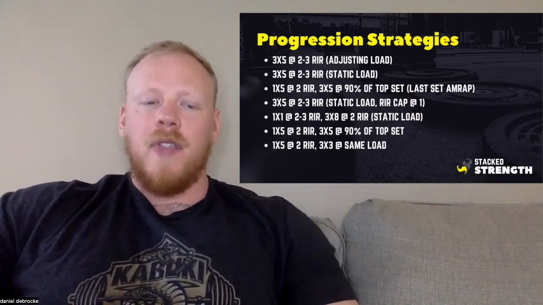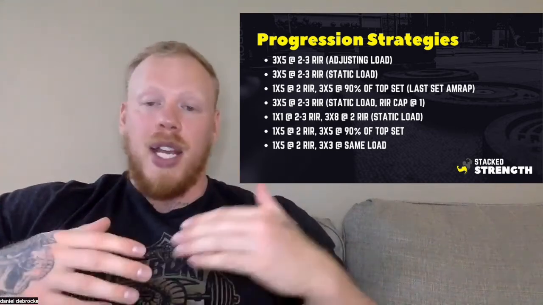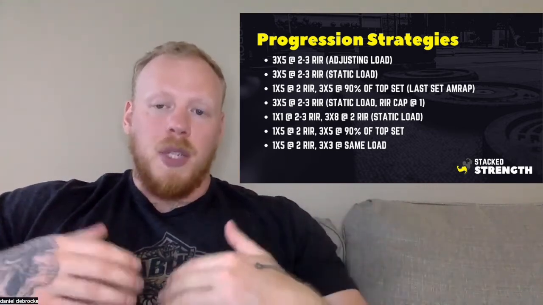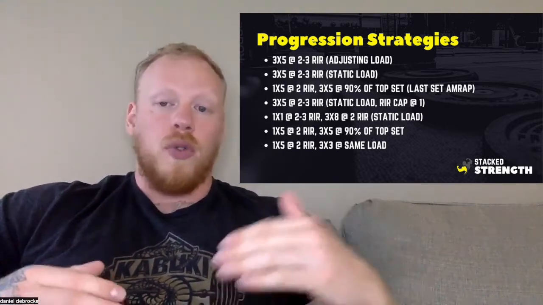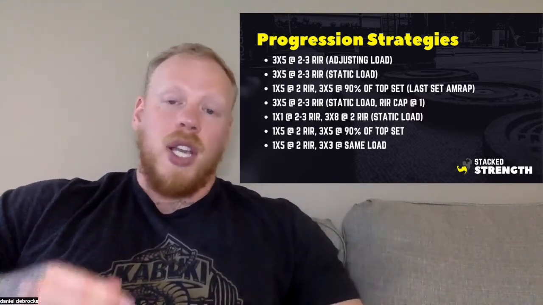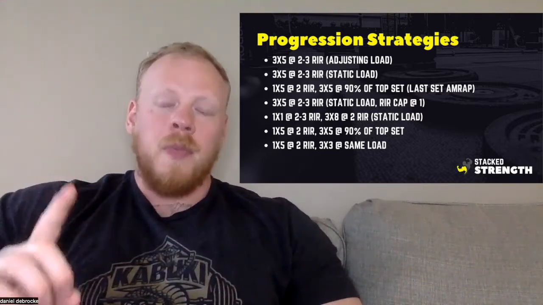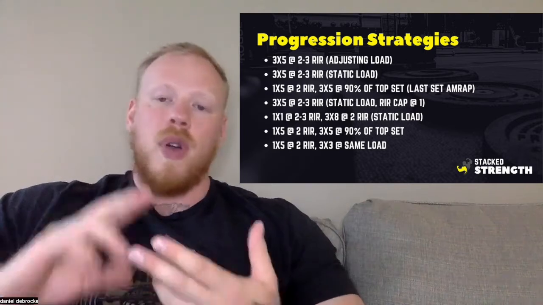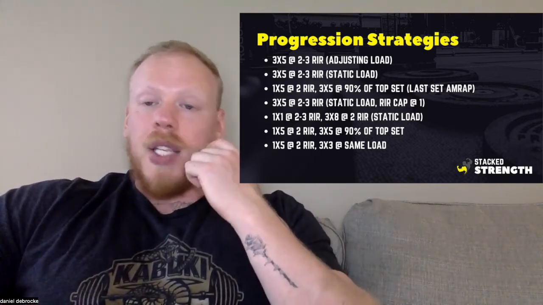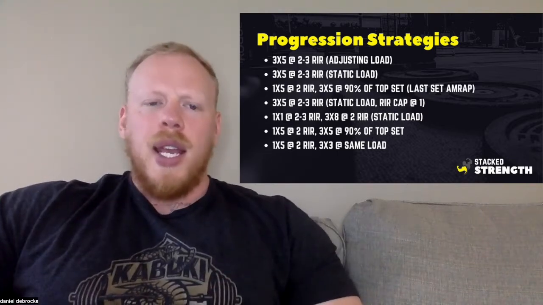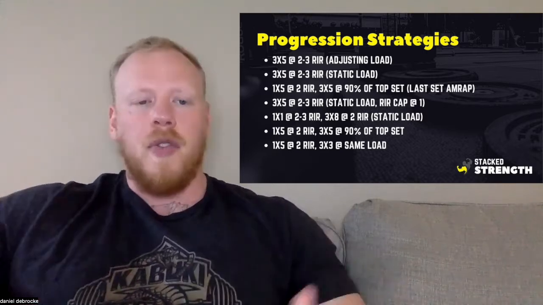Now, this can be very effective for managing fatigue and auto-regulating volume, because if you can't continue on without failing, then that's probably a good place for you to stop. Now, maybe we do two or 3 more weeks of this, and by week 3, you can actually complete all 5 sets of 5 while still staying within that RIR cap of 1. So that means we're probably getting a little stronger, improving our work capacity, and gaining a little bit more muscle. So again, that's just another way to auto-regulate your training. And it's a pretty easy way because we have an objective measure. Hey, I'm doing another set, or I'm doing more reps, or whatever it might be.